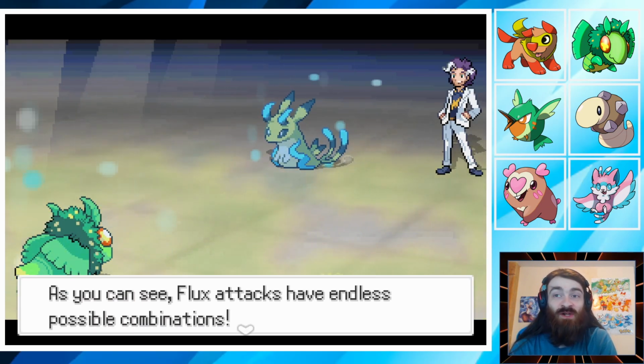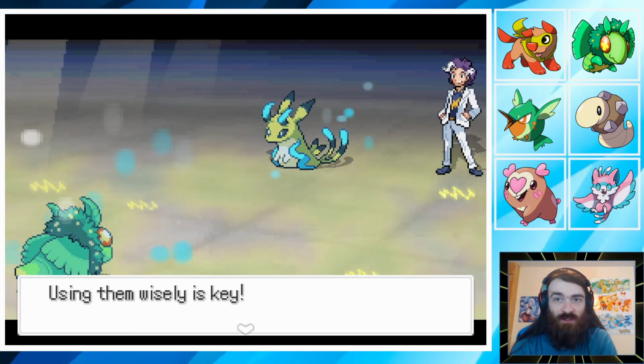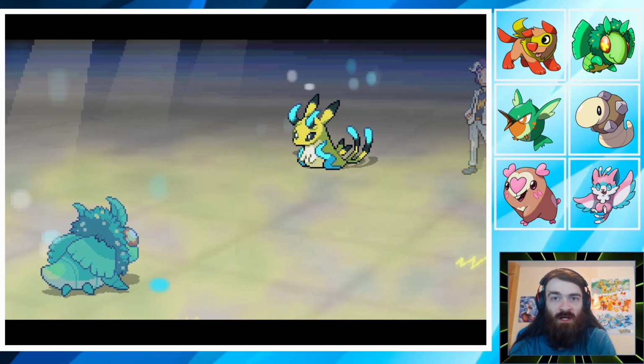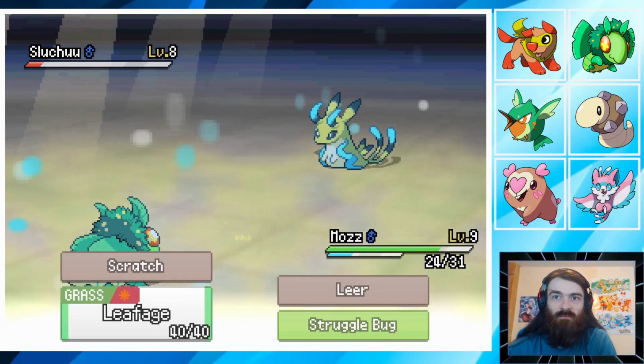As you can see, Flux attacks have endless possible combinations. They may cause special effects or even alter the battlefield. Using them wisely is key. Now, go all out with what you've learned. Sure. Leaf.